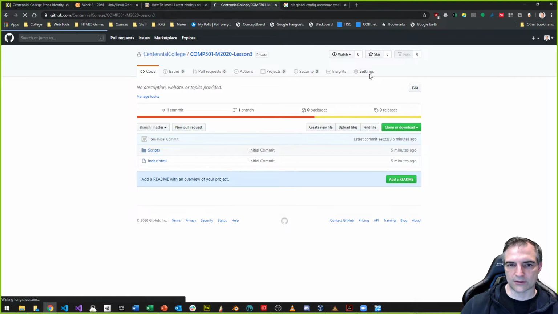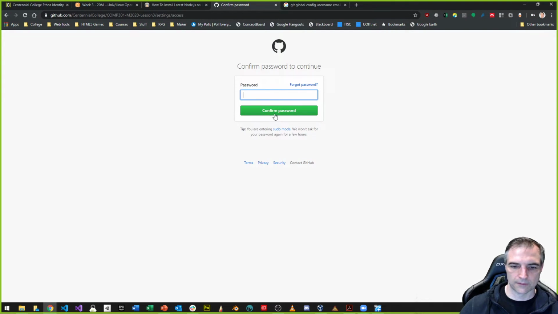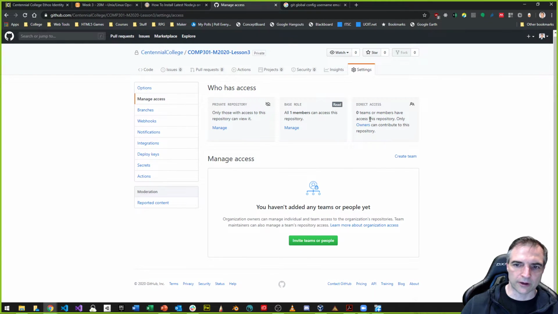You can always change it to public. Notice it says private. I can manage access to the repository, because otherwise you won't be able to do anything with it if I give it to you.